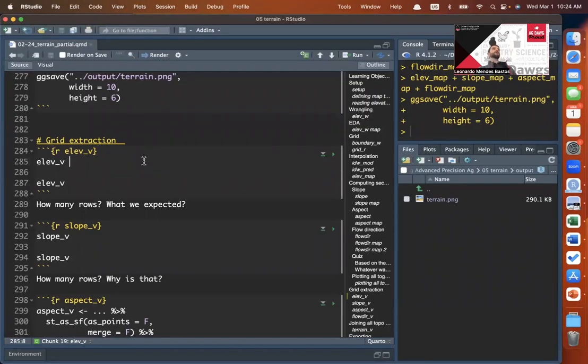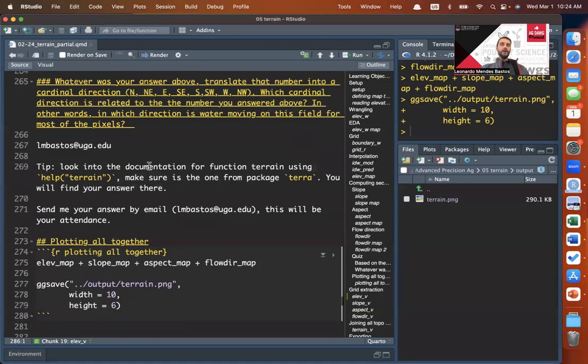Okay, here's one thing that I want to make sure you all understand, why we're doing this in the process of doing it. Right now, all of our terrain objects are raster objects, and it's fine to work with raster. The reason they're raster is because that's the output of the terrain function.